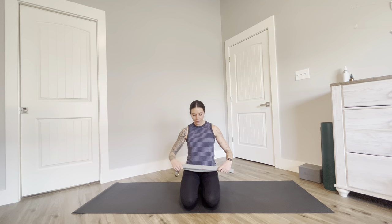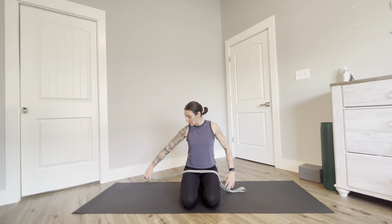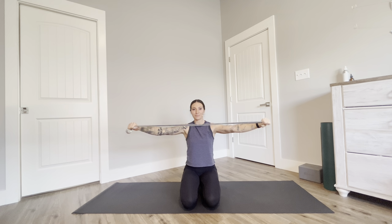You'll want to have it a bit wider than shoulder width distance apart. You may need to adjust it as we go. So you want your hands to be pretty wide here. And on your inhale, lift your arms up overhead, keeping them nice and straight, bringing them slightly behind you until you feel a stretch in your shoulders and in your chest. Take a breath here and exhale, lower down.